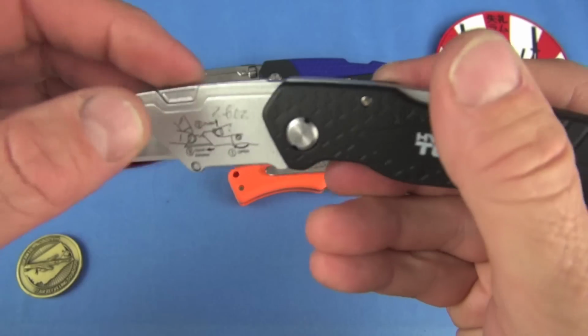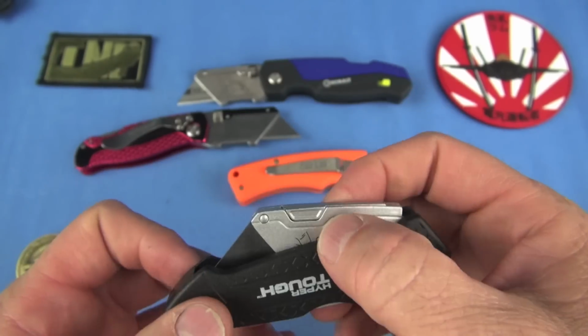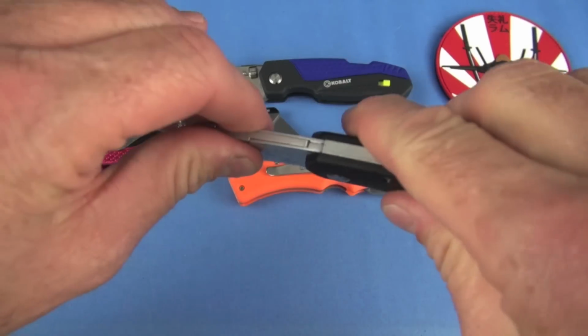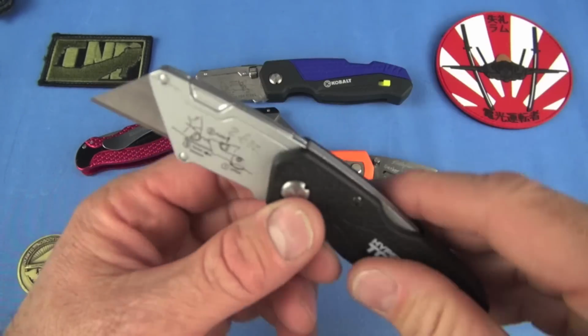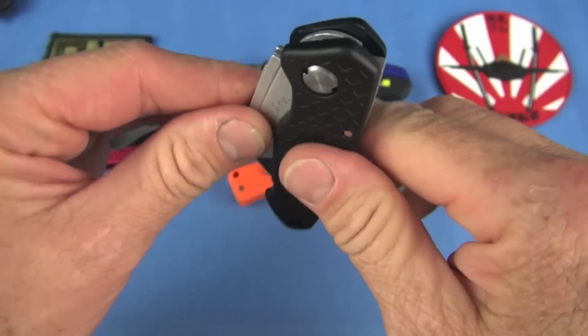Yep, if you shake it out like that. Maybe a disadvantage on the Hyper Tough is you don't have a deployment button or a thumb ramp or something to purchase on to get the blade out. So it might be a two-handed affair. That's why I'm shaking it out. If I hold it this way and hold the button, yeah, that works. So if you just kind of hold it right there, slight disadvantage there.